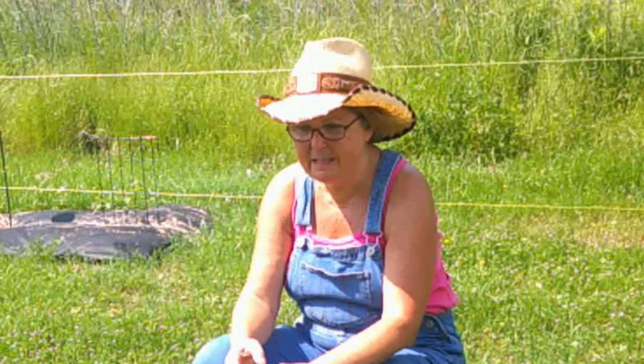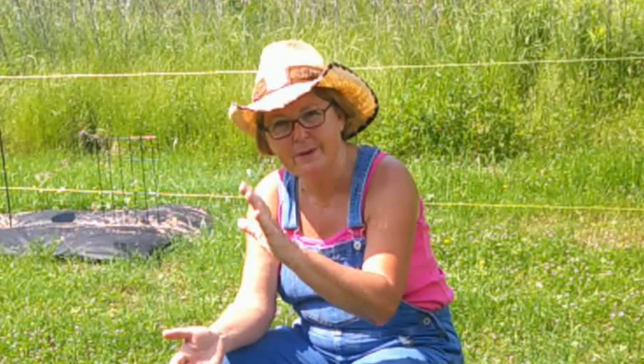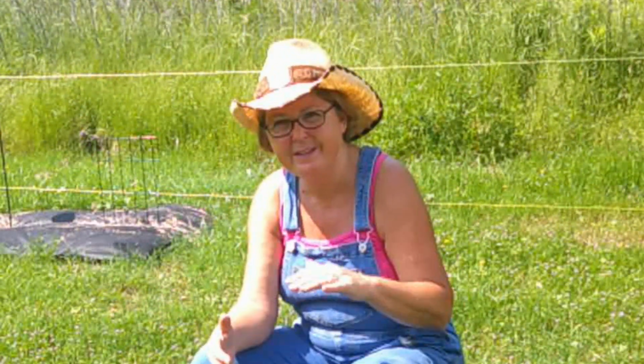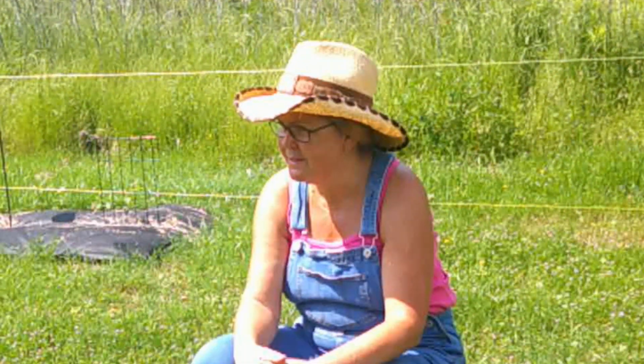So I think maybe I should cover them with plastic. The archway that we put there, we cut. Probably shouldn't have cut it because it looks like the potatoes on the end are getting way taller than my little archway. So what I might do is shift some of the buckets so that the ones that aren't growing as tall are at the ends, and then the one that needs more height is in the middle. There's different varieties, and I'm not sure what kind of variety they are, so I don't even know how they're going to grow. And so that's kind of what's going on out here with the garden.